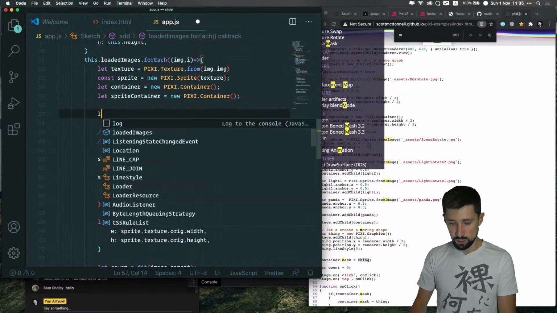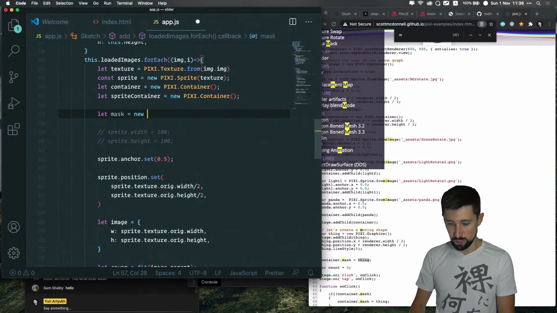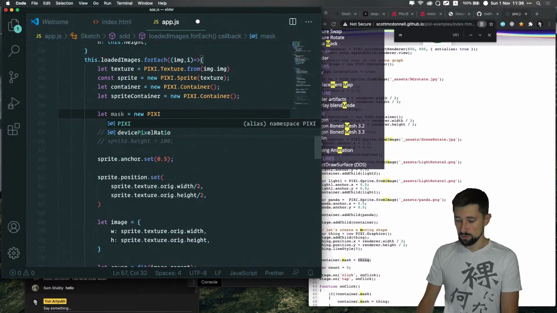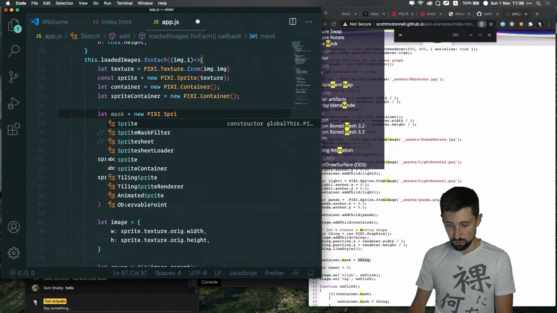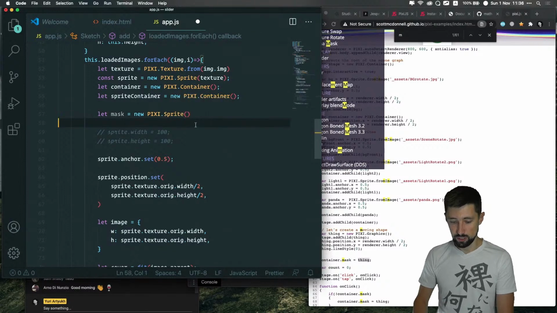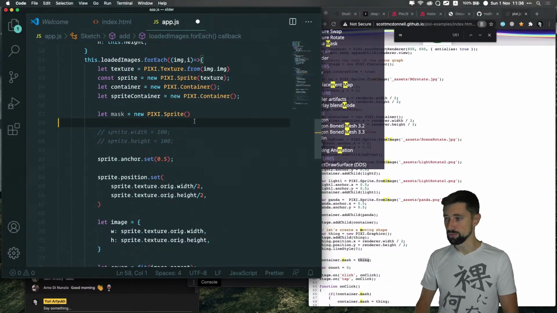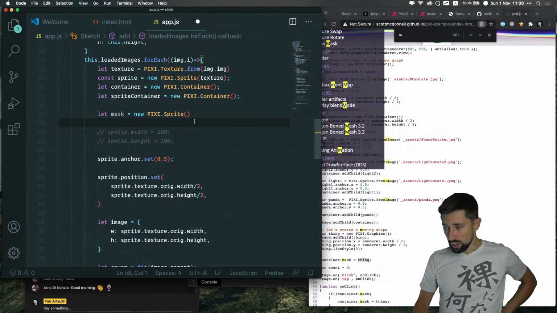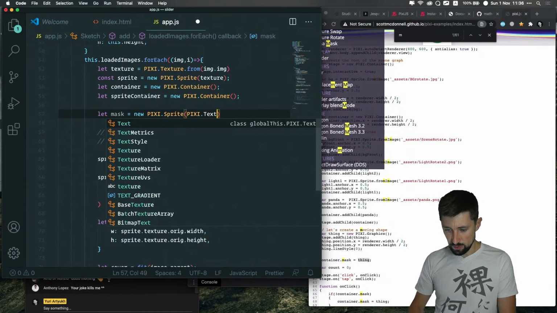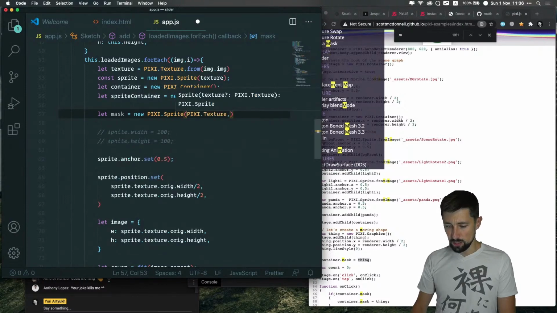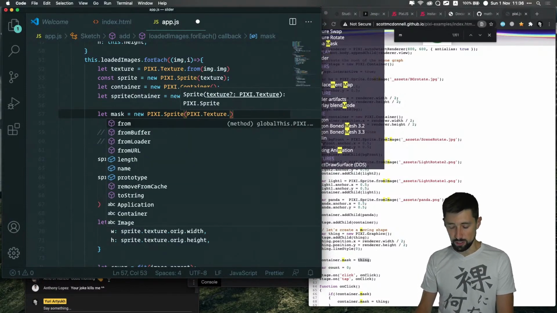To do this, I'm just going to create a new Pixi sprite. There is a built-in function to create a solid color sprite. Good morning, everyone. So to create a solid sprite, you just use this. And I believe this is the way all the graphics are created in Pixi.js.